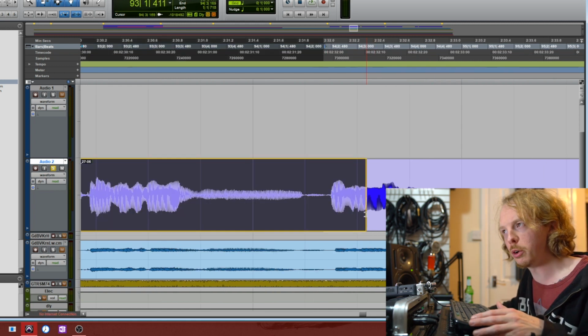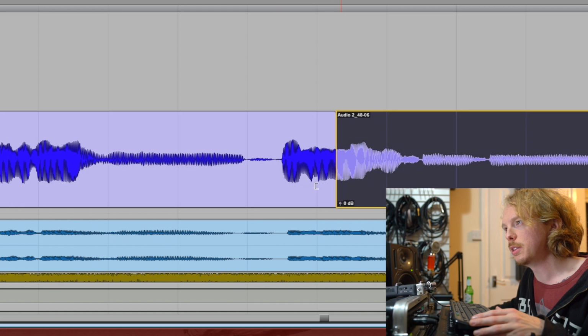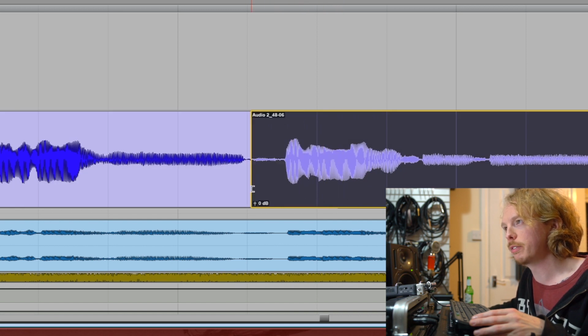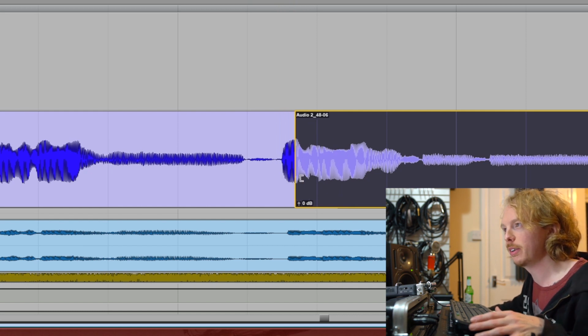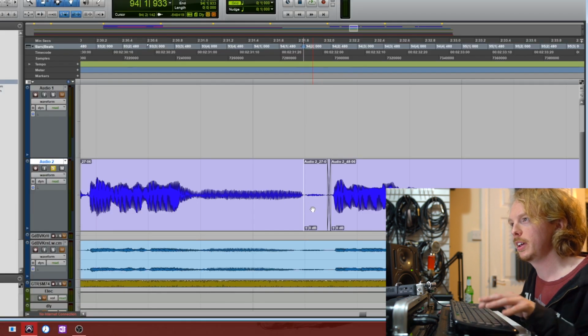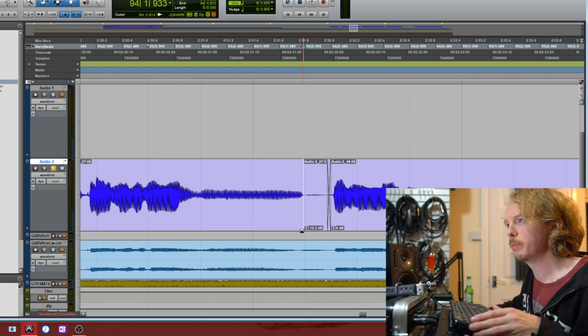Cool. When doing the comping, you sometimes have to pick the point where you go from the first take to the second. So obviously you don't want to catch any of the take that you're cutting from. So you go, let's say, here, and then fade before it would come in. Drop down the breath, and we move on.